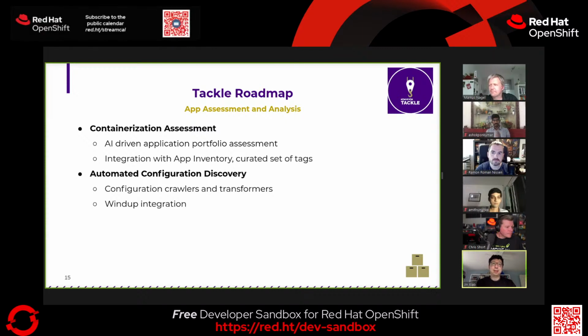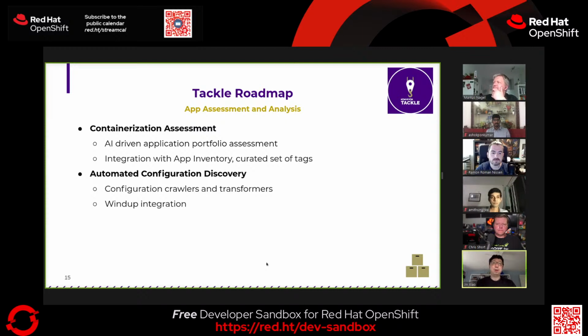So this is absolutely a very exciting feature. And in addition, we're looking forward to working with a new tech concept that's coming out of application inventory that will allow you to manage, organize, analyze, and understand your applications across different ways, like providing combination filters and tags that are either provided automatically by the containerization assessment or annotated and created by you, the user.